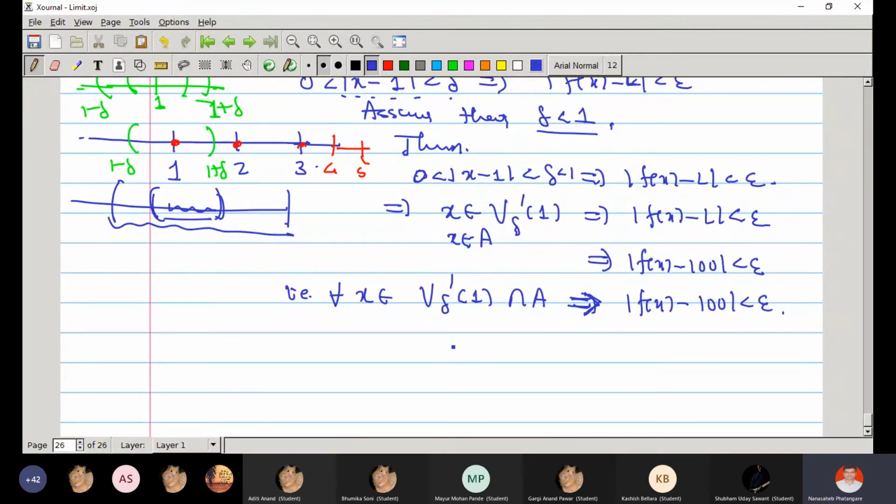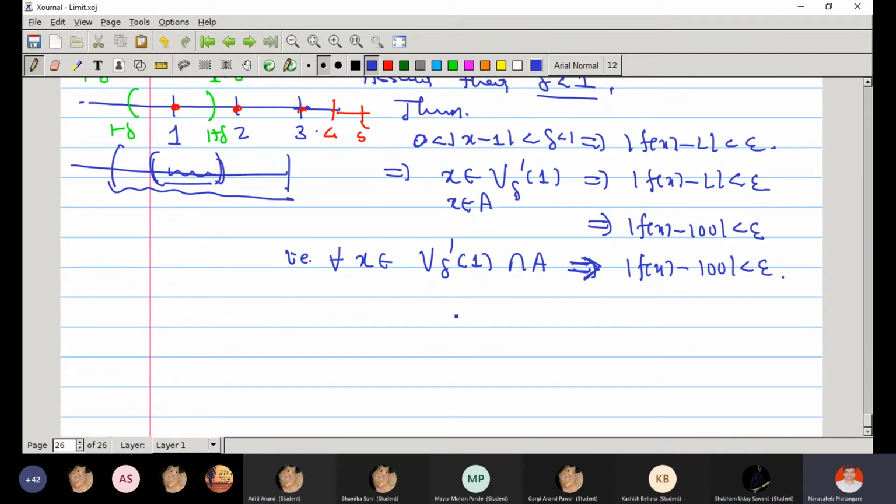So the universe is infinite. Nobody has proved that the universe is not infinite, so we are accepting it. It doesn't mean that it is true, just that there is no counter argument to it. Can you give me a counter argument to this? No, sir. And therefore you have to accept that |f(x) minus 100| is less than epsilon, because you cannot produce an x for which it fails. Can I say that |f(x) minus 5000| is less than epsilon whenever x is in this neighborhood? Yes, sir. Okay, now what is the problem?